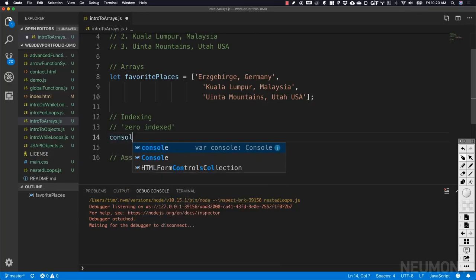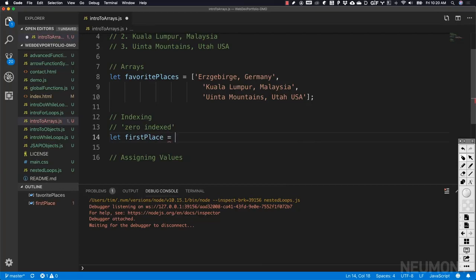Let's just pull the value out really quick. So let's do let first place equal. I'm defining a variable, and now I'm going to pull my first place selection out of that array using indexing. And I'm going to show you how everything is zero indexed by doing this. Now when we're indexing an array, all we do is take the variable name that holds our array, and then we use the exact same syntax that we use to create an array to index it. We just use the square brackets, and then we provide the index that we want to pull out in order to get that value.